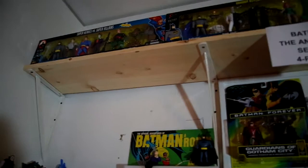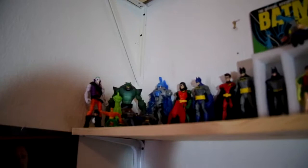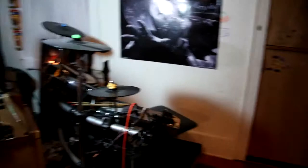What are these up here called? Batman the Animated Series 4-packs. I still have four to go — there are eight in all. These are new and he can play with them when he comes. These are from the 80s — these are not going to come down. Batman Headlight, Justice League figures. And these are the drums that we'll hear you play in a little bit? We will, yeah. And then I think that's it for your room, right? Yep.